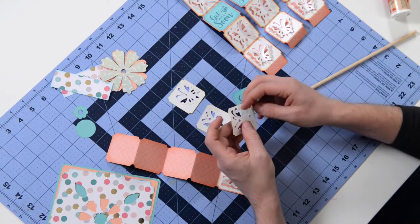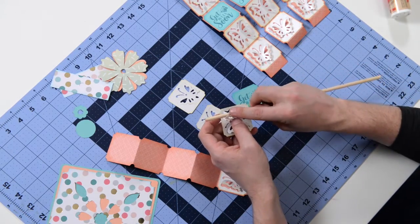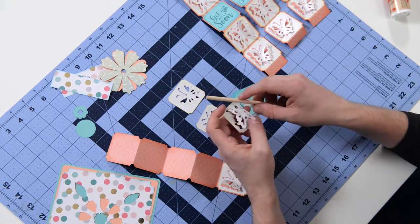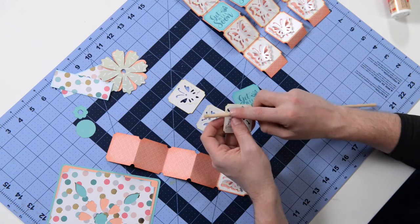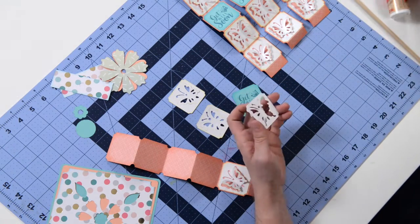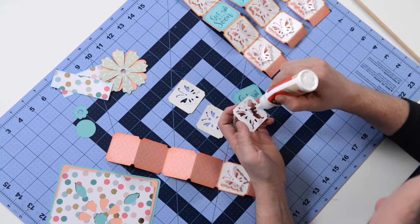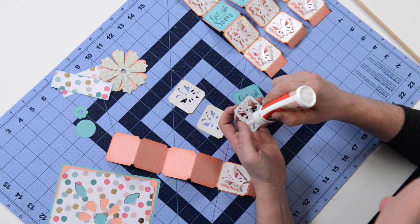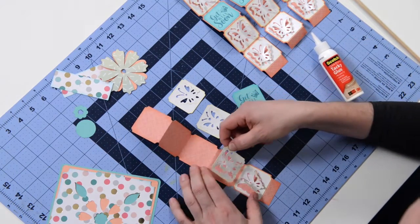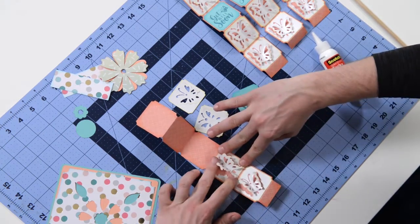Now the next one, in my case, you can change it up if you want, but I'm going to do the one that's pointing straight up. I'm going to fold the wings at the little score mark there, and then take my dowel and just give each of the wings here just a little bit of a curve. Okay. Now these will obviously flatten out a little bit after you put them in your envelope, but the paper should remember how we trained it, and it should pop out just ever so slightly, just enough to create a nice little shadow and give the project a little extra dimension. Okay, so the second one here is the one going straight up and down. Again, make sure that you've got a nice even border all the way around and just press that into place.